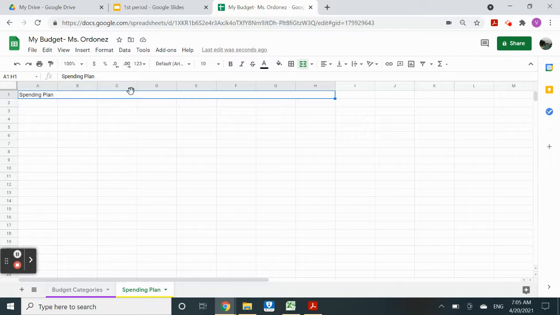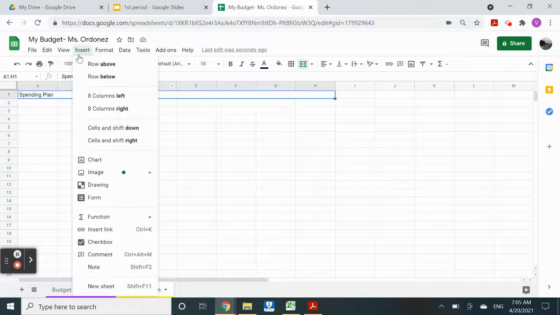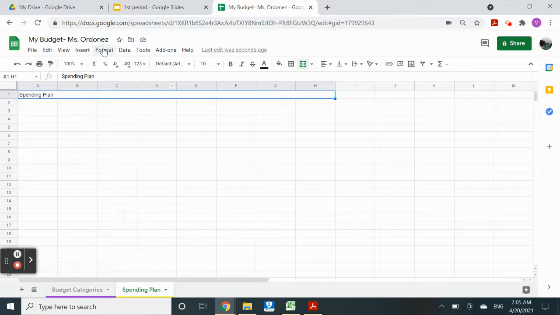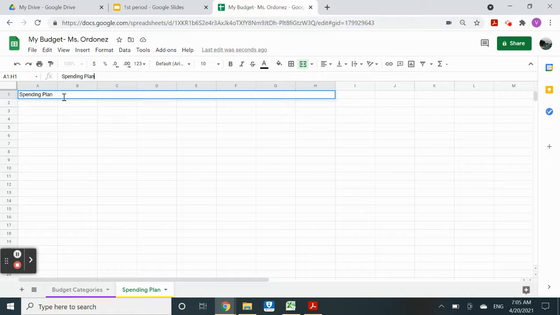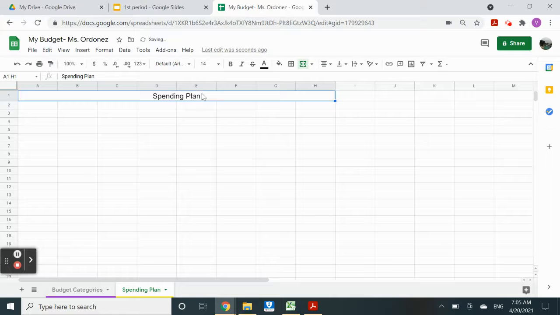Another way to do that is you can also highlight that, and if you click on format, you can actually merge cells as well, but otherwise it's easier through here, okay? Now, obviously, I don't want to leave it like that. I want to center it and make it like a title. So I'm going to bold it. I'm going to change the alignment, put it in the center. I want to make it a little bit bigger because right now it's too small. Okay. And that can happen like this.